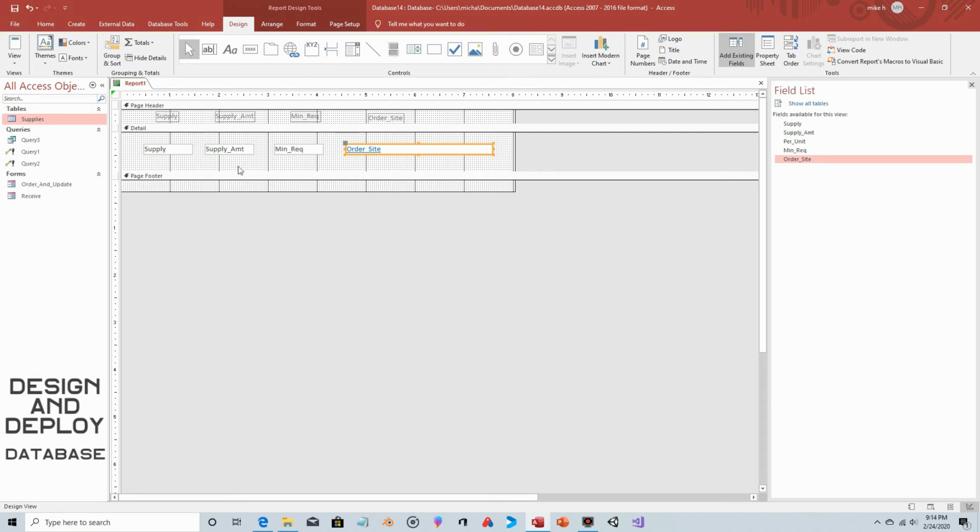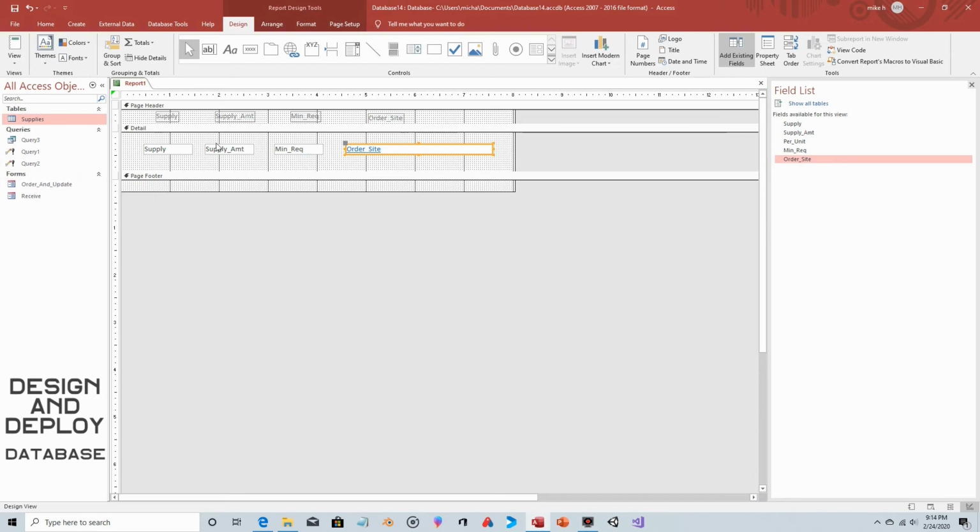So the final step is this report now needs to run on demand, because right now it's just sitting there. It's part of the database. You would have to manually come over to here to run it. So now we need this to automatically run. And this is where we get into a technology versus operation decision. So technologically, we could indeed have this report run every single time a supply has gone below the required amount.